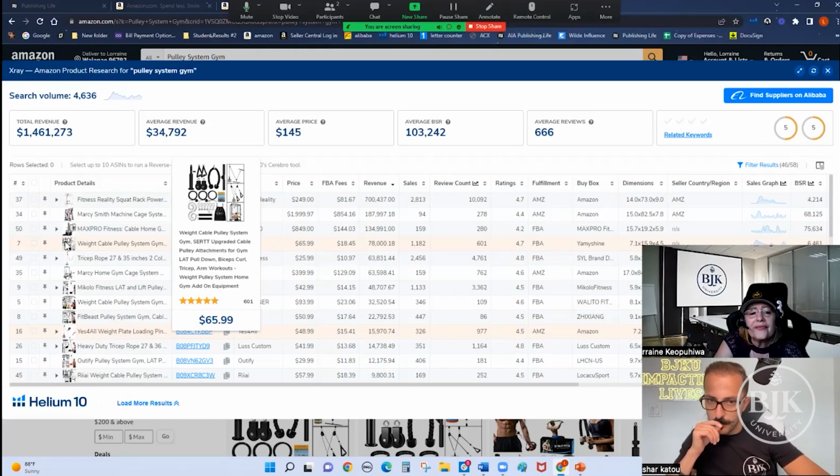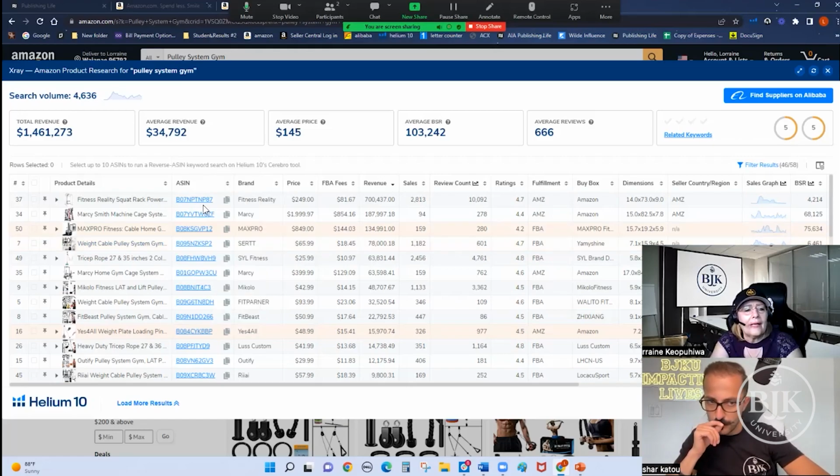And that little thing, that little book that's in the middle, that can make the whole difference because people want to know how to use their product. People want to know what else they can do to use their product. I just see people with the pulley system. Now, I purchased one of these and we had a little instruction manual. It's a good thing I have my husband around. Otherwise, it might still be in the box. Because I couldn't find, it's like, but then I found the ebook. I'm like, yes, this is great stuff.